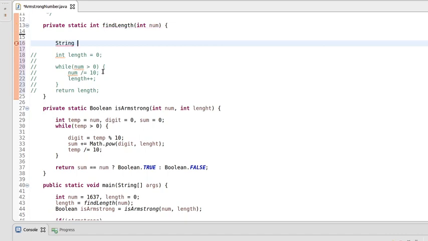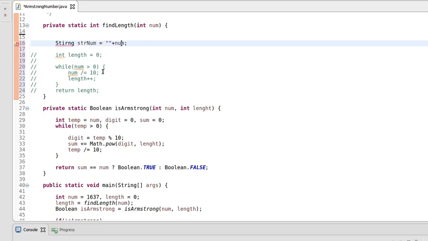So string length, you're doing this, and instead of this you can do this plus num dot string, str num.